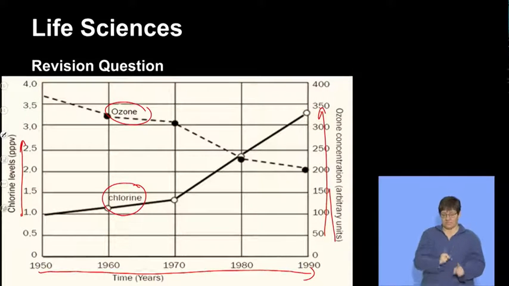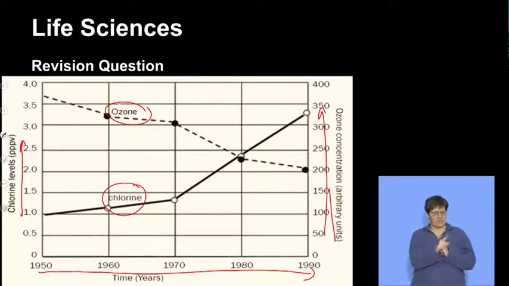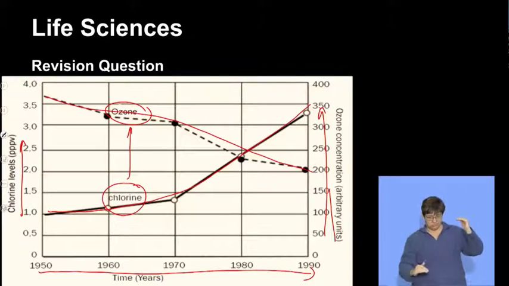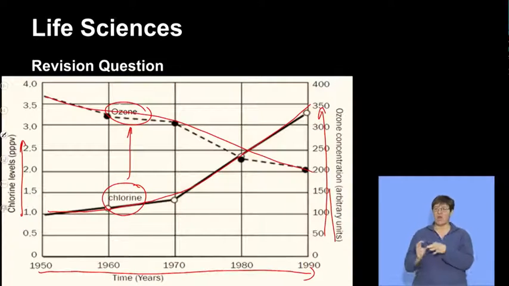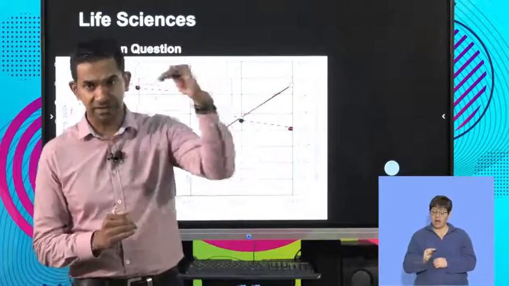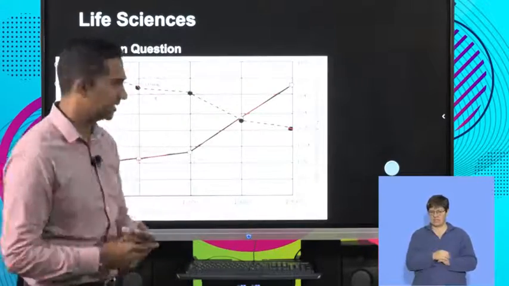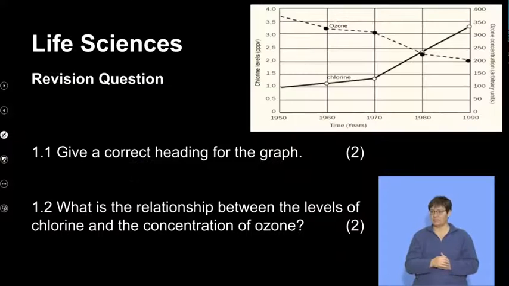In this graph, you can clearly see that it's data that has been captured over a period of time, and we are looking at the comparison of the chlorine levels to the ozone levels. If you do look at this, there's a general trend, and that trend shows an increase in the chlorine concentration, followed simultaneously by a decrease in the ozone concentration. So there is a relationship where you see one level increasing and the other decreasing. There's a scientific term that we use to describe that, and I'll get to that in a bit. Okay, so let's look at the questions based on this.